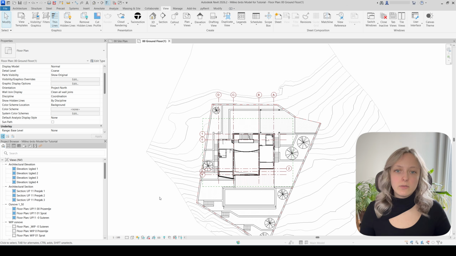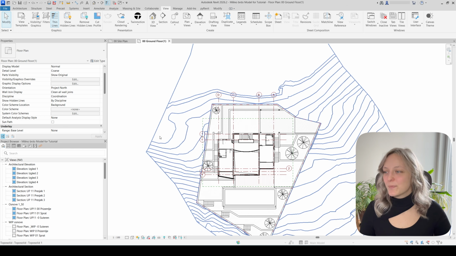Of course, whenever you're setting up the template or visibility graphics, you are going to be going back and forth. You are going to need to sometimes turn off some elements and then turn them back on. So we are probably going to be doing that a couple of times. Like I said, if you are interested in the lesson about these graphical settings in depth, I'm going to link that in the description below.